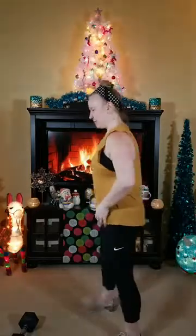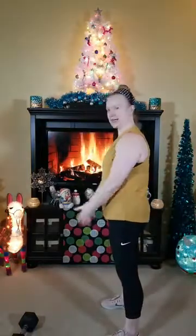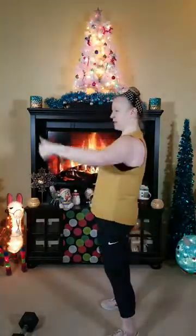So we're gonna start with those kettlebell swings. And again, remember, hips drive back, push forward. It's almost like think about the weight is sitting on your hips instead of dangling down here, and that the weight is pushing you back and then you're pushing the weight forward. Kind of another way to think about it.